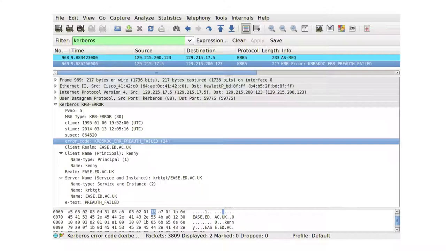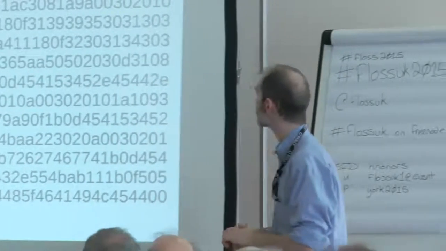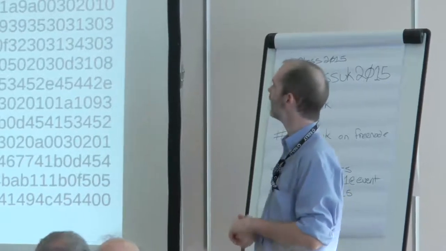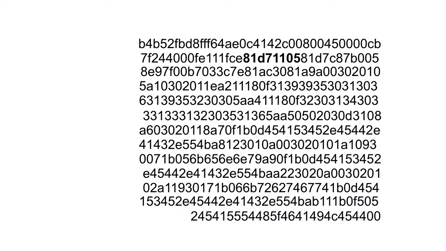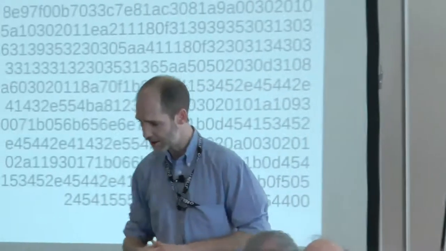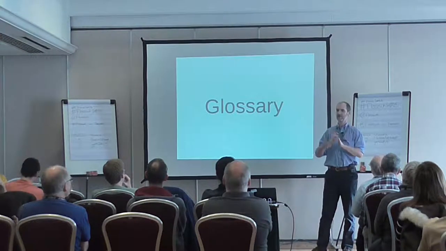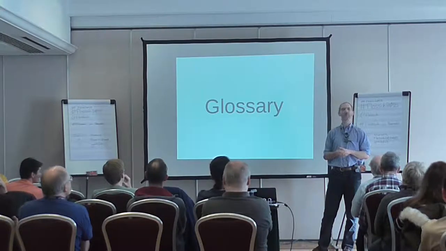Sometimes that's not deep enough. Sometimes you want to see what's happening on the network, and Wireshark is really your friend for diagnosing faults or just having a little play and seeing what happens, because not everything tells you everything that's happening out there on the wire. So the line highlighted there says there's a pre-auth required, which we'll see in the walkthrough later on. But sometimes that's not even deep enough. That's just the same packet, but just the bytes. And for those of you from Edinburgh University, you might recognize the highlighted number. That's one of our IP addresses from our old Novell NetWare days. That was a number ingrained in our heads.